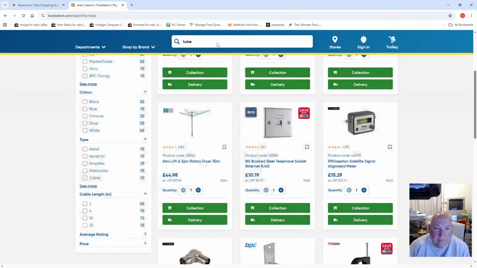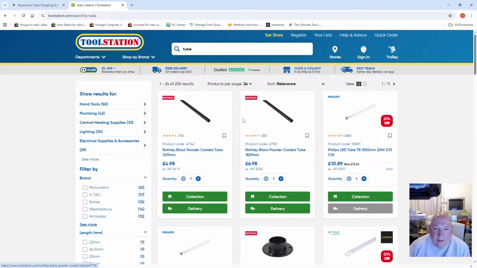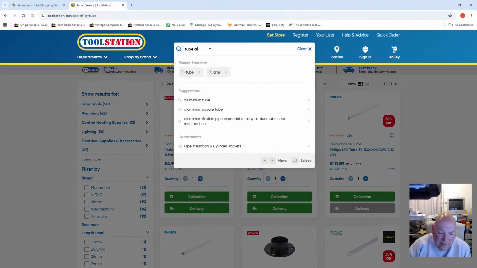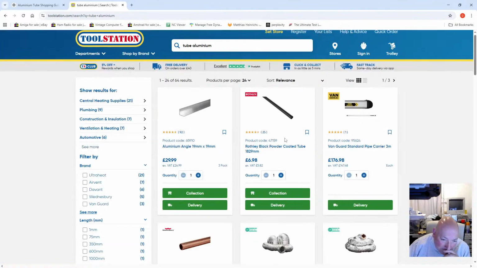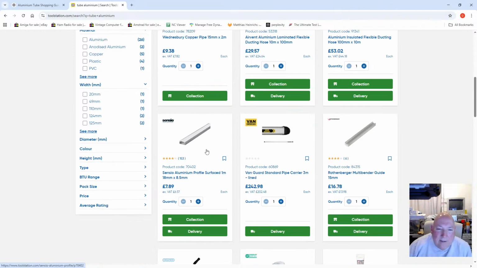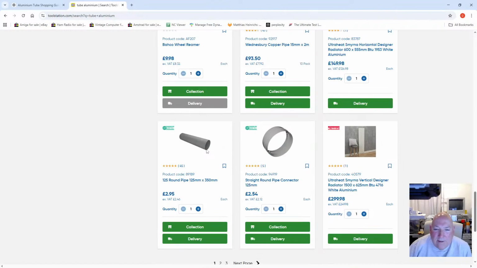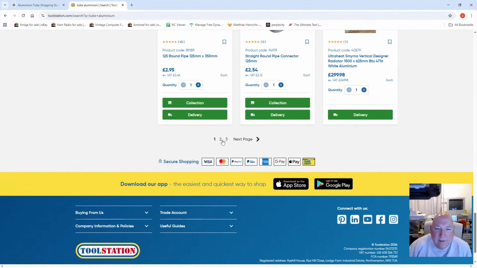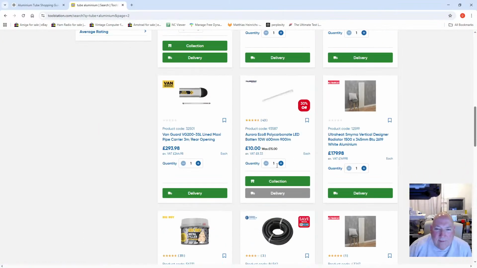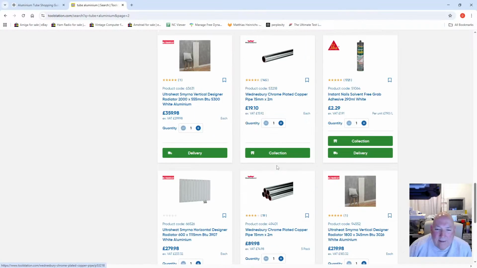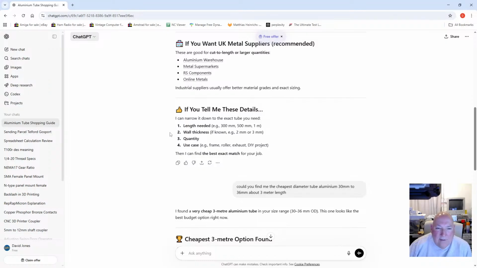Tube. Light tubes. Aluminium. Come on, work with me here. Copper tube. Where are you? What's going on? I've seen tube before. Anyway, it's not happening, so what we'll do is, right, where is it?